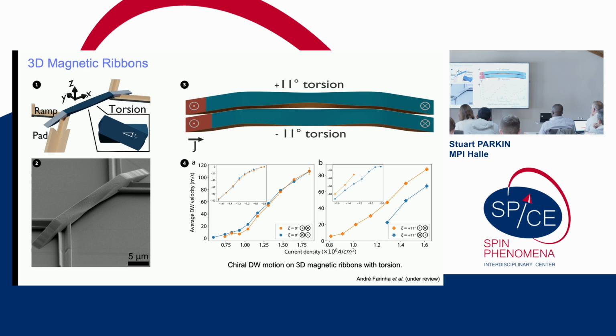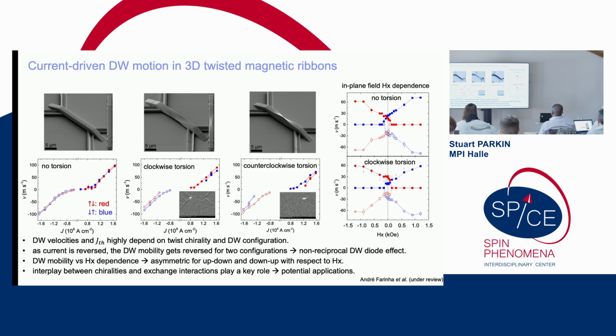This is a foil from Andre, where he just shows you in the cartoon. We make these 2 structures, one twisted one way, one twisted the opposite way. And what we will then find is that these domain walls of up, down, up characteristic will travel through this structure with different velocities and have different critical current densities. So effectively what we've done is to build a diode. So I think in this, if it works, oh yeah, can you see? These ones seem to be working. So you can see then, in this case, can you see clockwise torsion? You can see this domain wall moving through, and then you can see the counterclockwise, the same kind of domain wall doesn't move through.